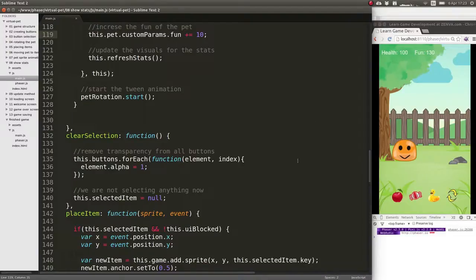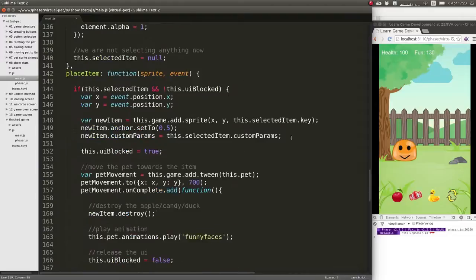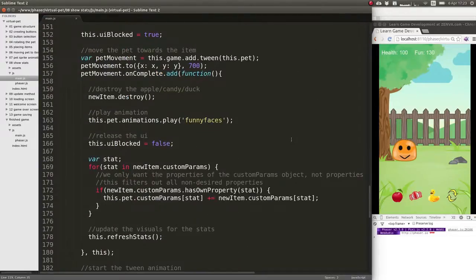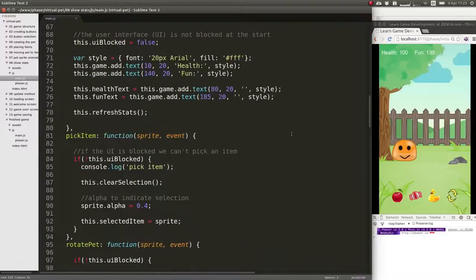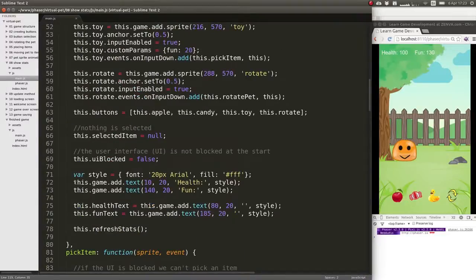So just to summarize what we've done in this lesson, we created text labels. We created 4 of them. 2 of them we didn't bother putting in a variable because they're just going to be there the whole time, but these 2 we did put inside of a variable, and we put it in this so that we can access them from other methods. And we implemented our refreshStats method, which is very useful and allows us to take the values of the pet and put those here so that this is updated.